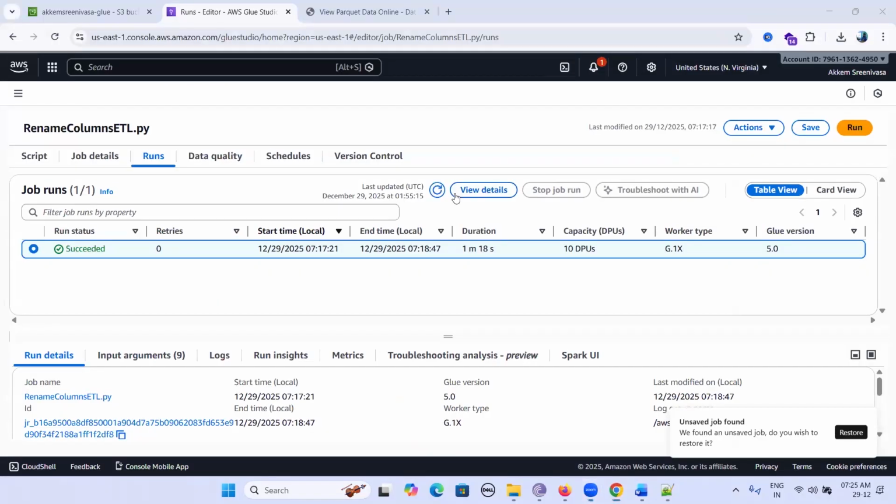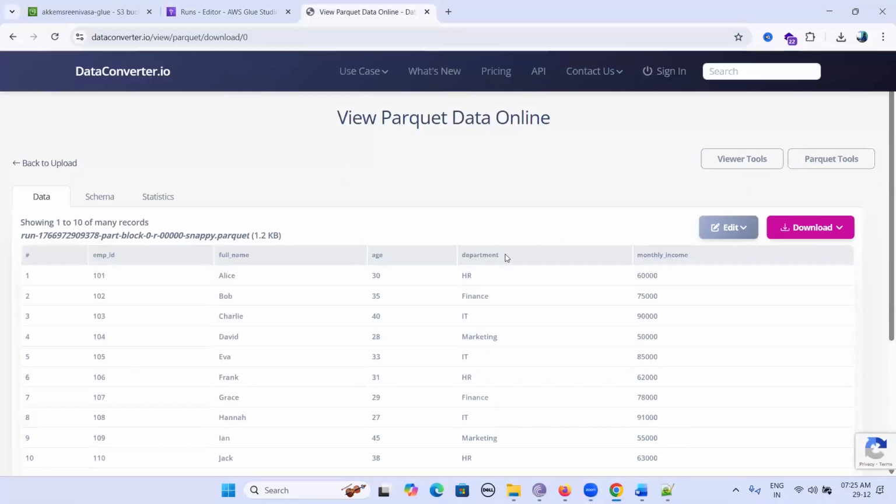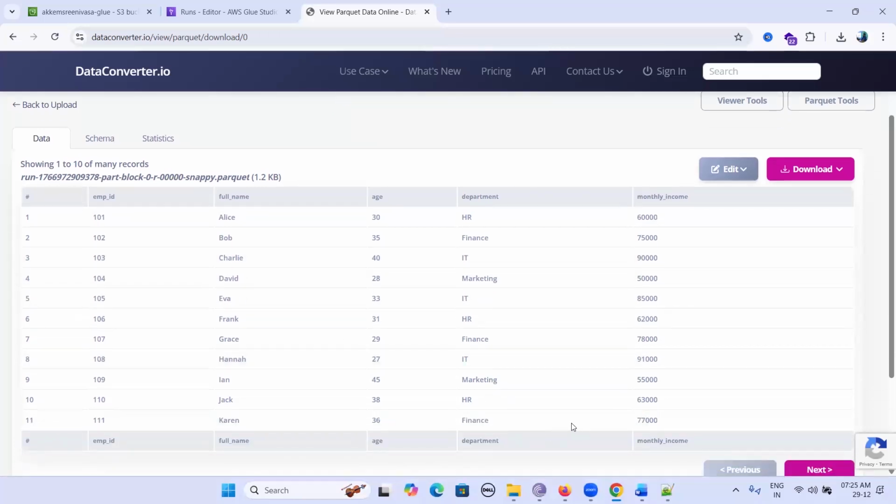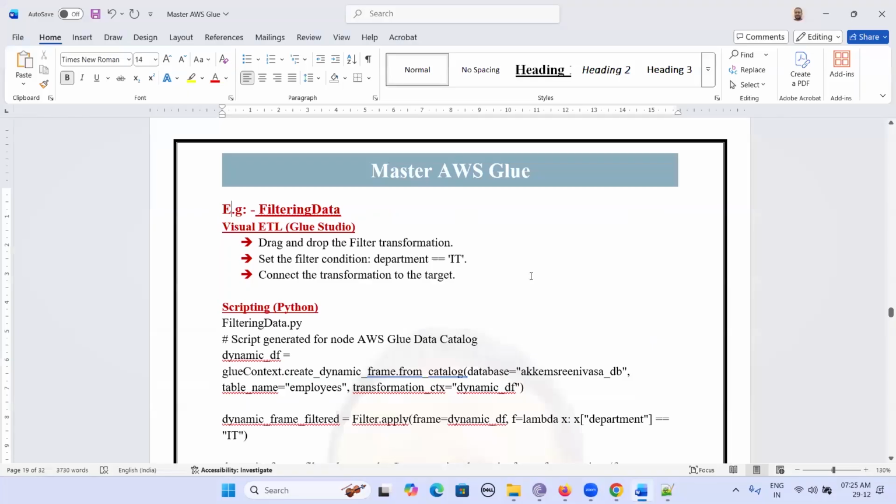You can see in this Parquet viewer, there is a column department. Here we can see IT department 1, 2, 3, 3. So if I apply this filter operation for IT, the final output Parquet file should contain only IT department data.